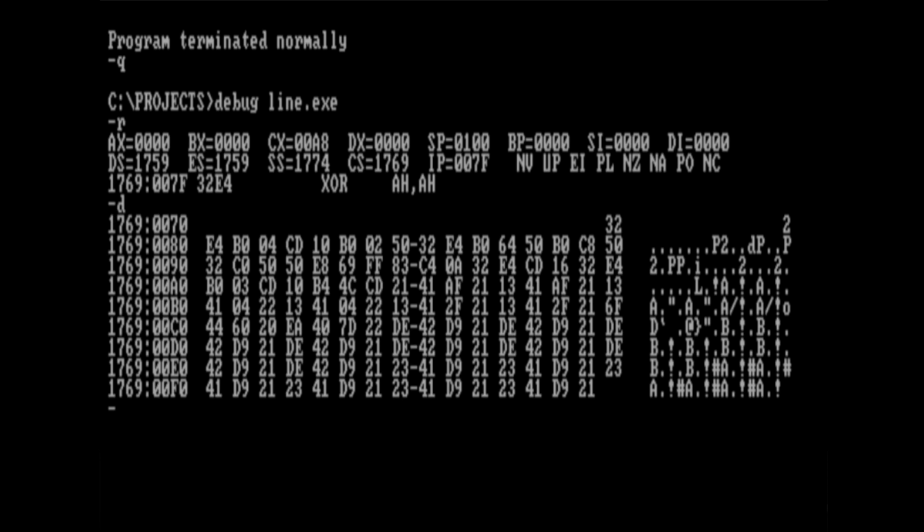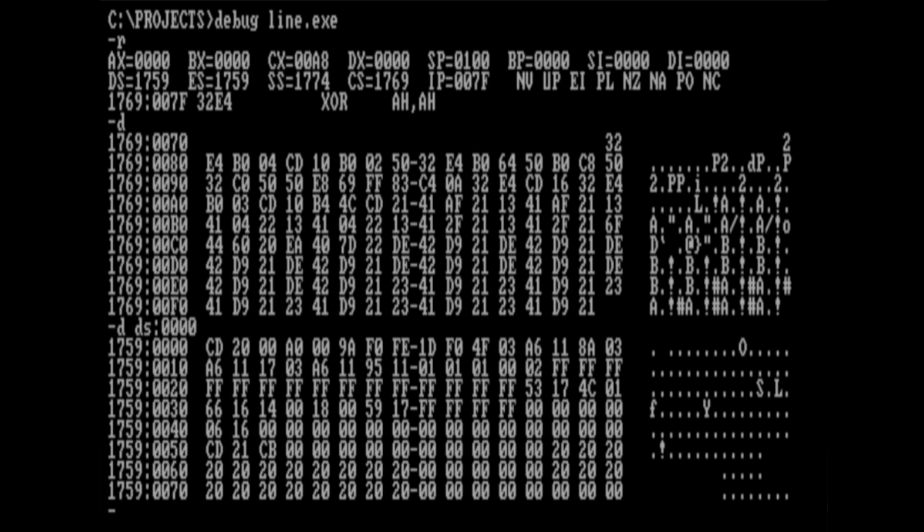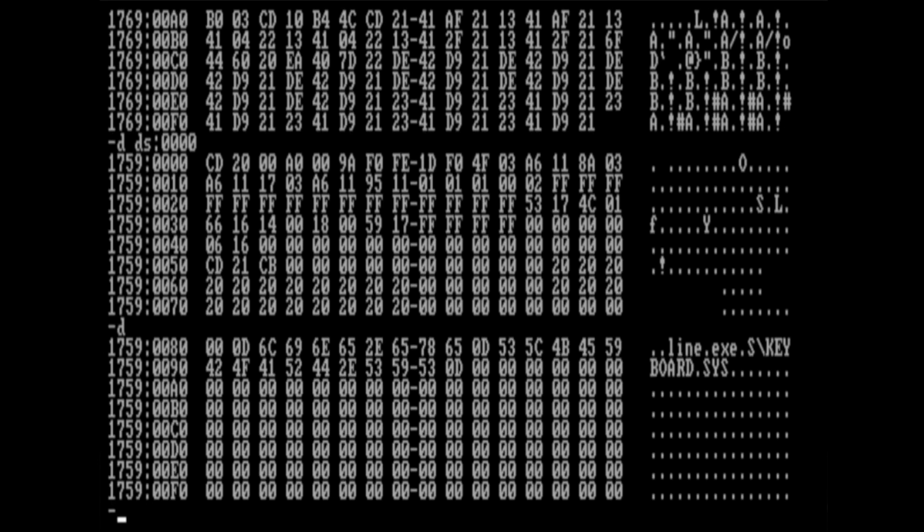Basically what we're looking at here is the machine code for our program. Now this is not very interesting, but we can also dump the data segment. So let's do that. DS:0000, and now it's dumping the data segment. You can see the segment address it's using now is 1759, which was in DS. And if I just keep dumping here, we'll also see some strings on the right hand side. So those bytes that are in the data segment there actually code for an ASCII string. And so each of those bytes is an ASCII code for a letter. So this is a great way of looking at strings in memory as well.